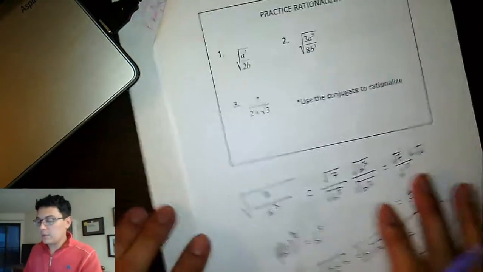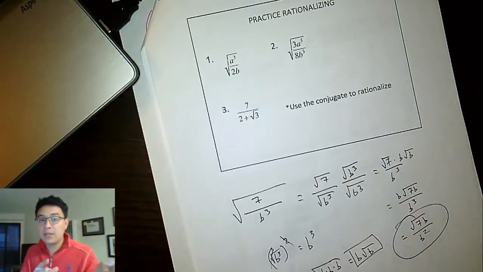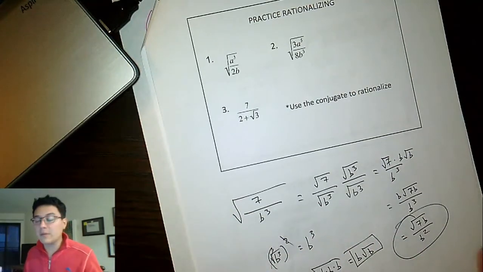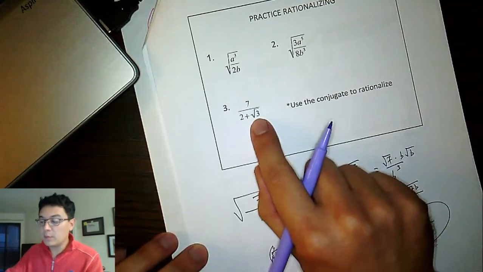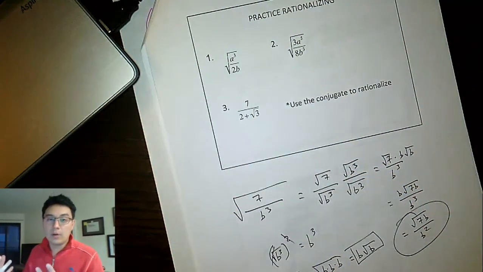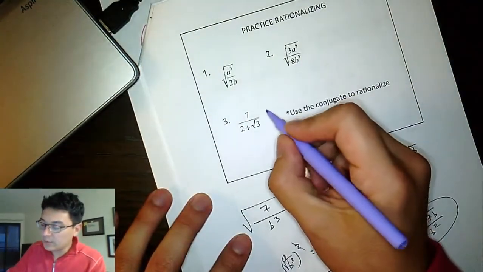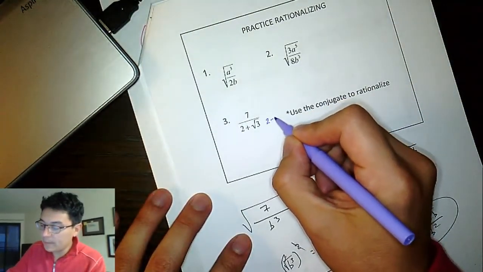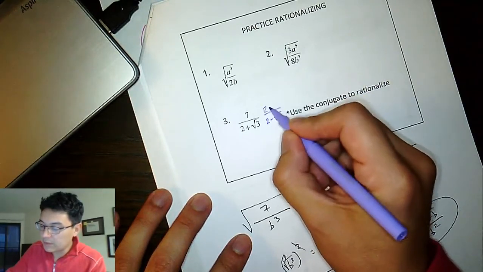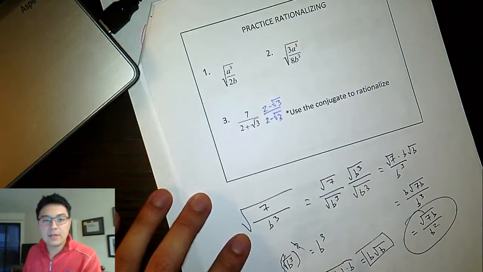So what we're going to do here is we have this radical 3. I need to be able to square this. If I just multiply by radical 3, when you try that, you'll actually just end up moving the radical 3 around. You don't get rid of it. We want to get rid of it. In order to get rid of it, we have to square just this part of the denominator. In order to do that, we have to multiply by the conjugate. So you're going to multiply top and bottom by 2 minus root 3, which means you have to multiply the top by 2 minus root 3. FOIL that out and see what you guys get for that answer.